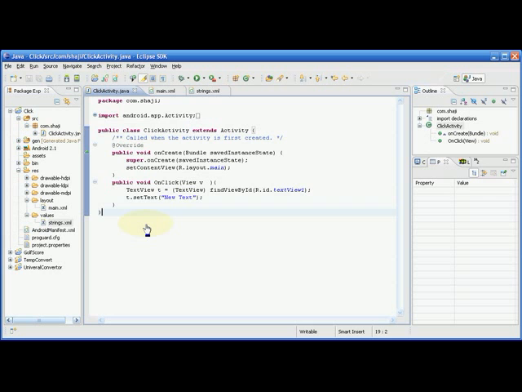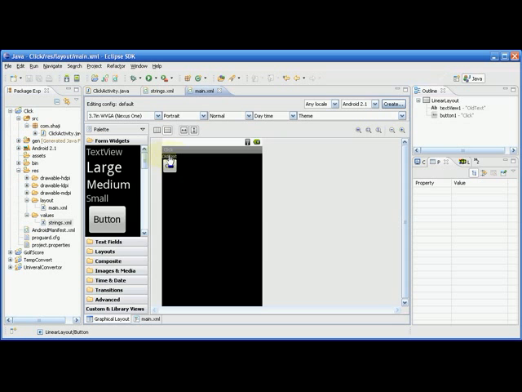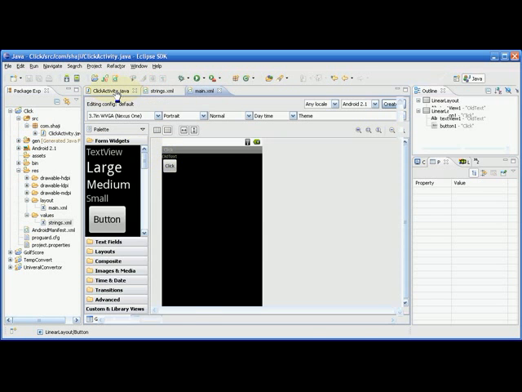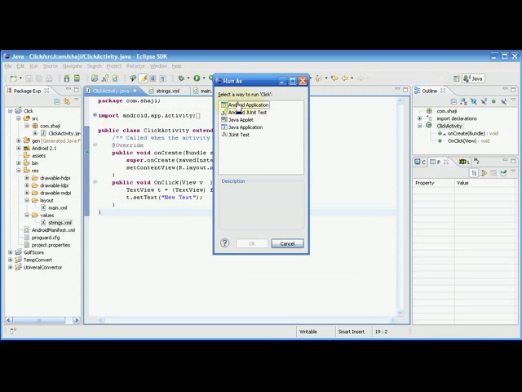So I suppose we have finished everything. Here we have defined some strings for our application, and here is our main layout. We have the components here, the values are given, and this is the Java activity. We have done the programming here. We have created one method and defined one TextView and set some value. When we click on the button, the text in the TextView or the label component should change. That's our idea. So let me save the project, Ctrl+S, and run it as an Android application.